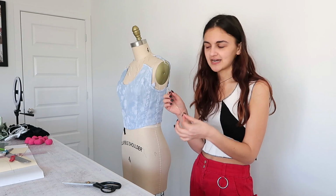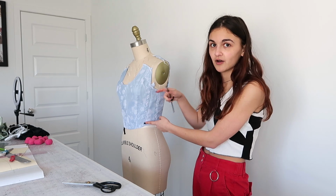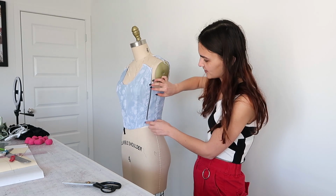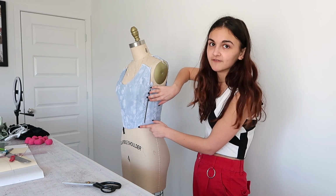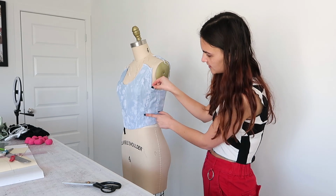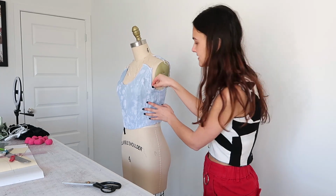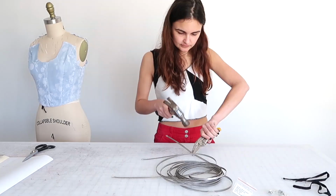When you're cutting the boning to the exact measurement, you obviously wanna make sure there's enough room for seam allowance up here, so you're not doing it from the very top to the very bottom. So this would be right here, and there's enough space on either side for the seam allowance to finish off the edges and such. And then as you can see, this just goes in there perfectly, looks really nice. So I'm gonna go ahead and start hammering this down and making my boning, so let's do it.